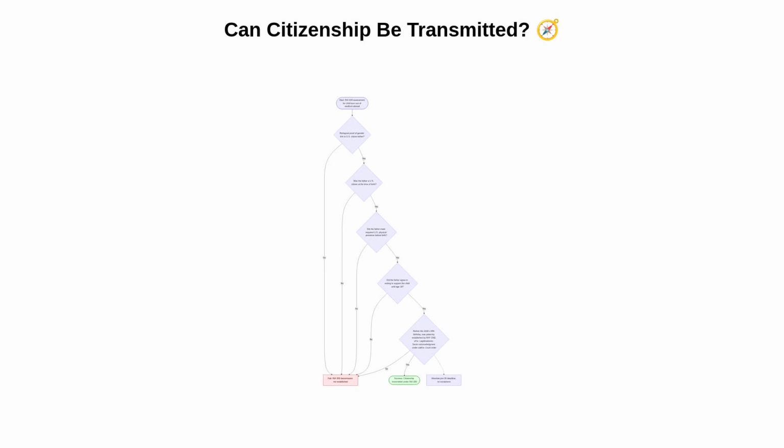If not, the claim fails. If yes, we check whether the father met the statutory physical presence requirement in the United States prior to the child's birth. If that condition is not met, the claim fails. If it is met, we verify the father's written commitment to support the child until age 18. Failure here also ends the claim. Finally, we reach the critical gate: whether paternity was legitimated, acknowledged under oath, or established by court order before the child's 18th birthday. If that happened on time, the path leads to successful transmission of citizenship. If it happened after the 18th birthday, the claim ends in ineligibility.